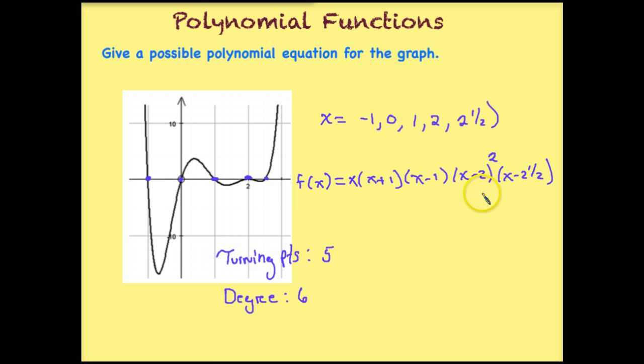So I'm fine. If, on the other hand, instead of a 2, I had put a 4 here, would this still work? 1, 2, 3, 4, 5, 6, 7, 8. No, it would not have worked. So when you are putting the degrees, when you are putting the multiplicities, the exponents, you need to consider the degree. And to figure out the degree, you need to look at the number of turning points.